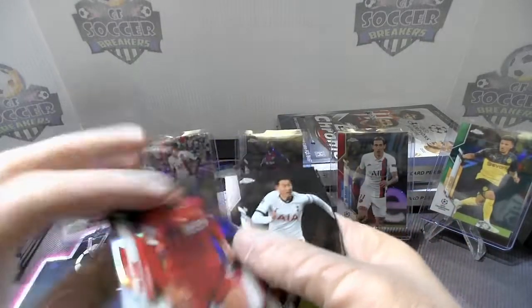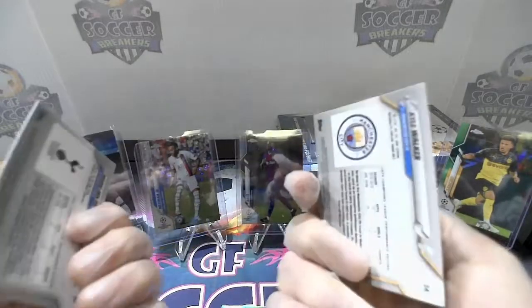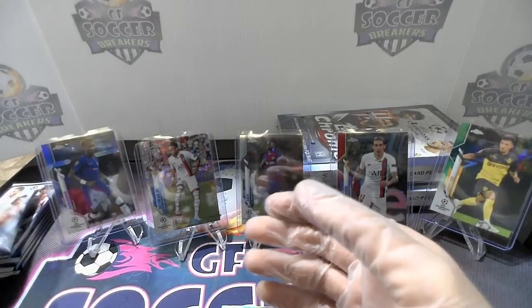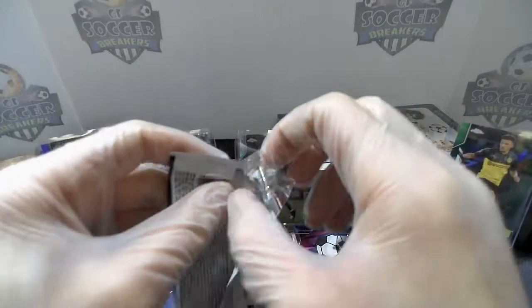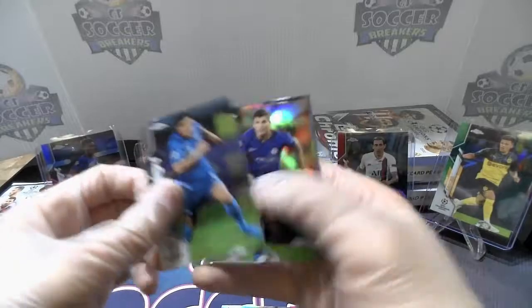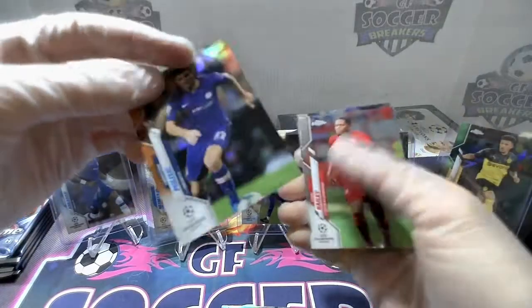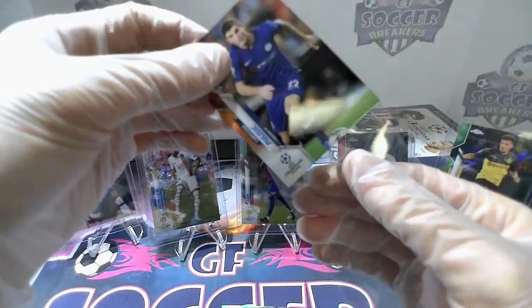Chesney, Virgil van Dijk, refractor, nice Heung-min Son, and Kyle Walker. We haven't got the auto out of this one yet, no. Can't be a Messi. Nice. Pulisic. To 25. That's a nice one. Ball. Nice one, Paul. Nice one.